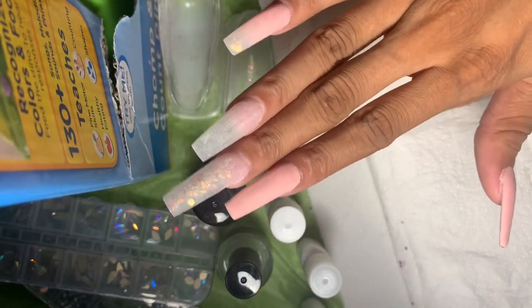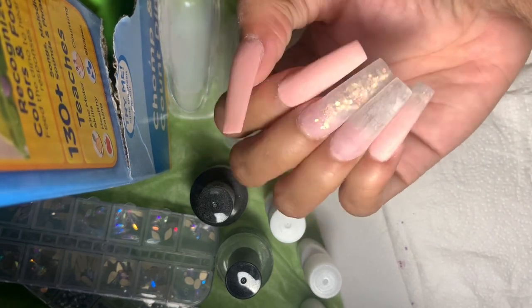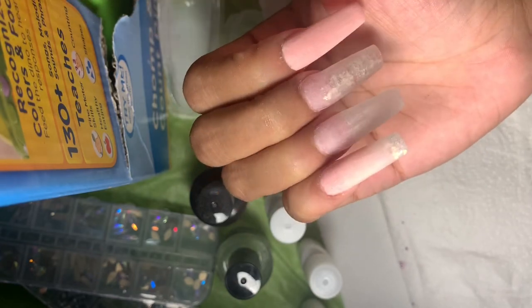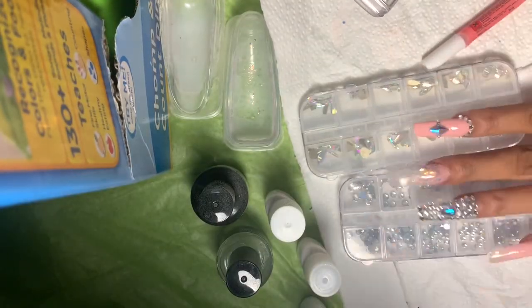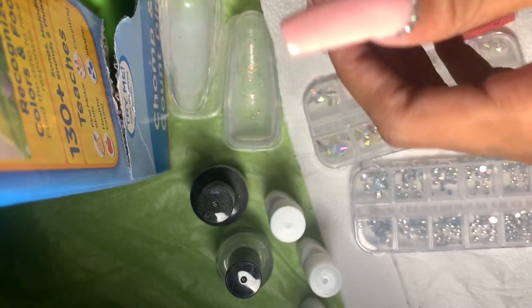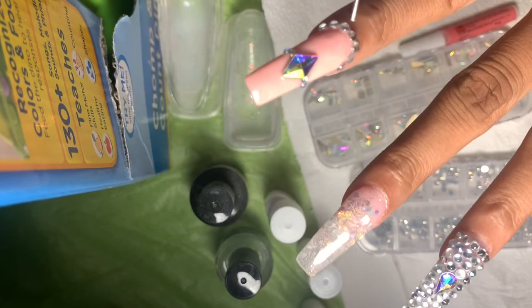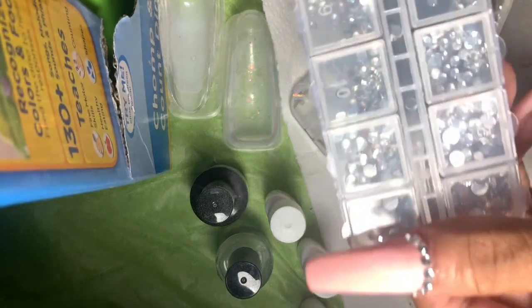So this is how my nails are looking once I reshaped and filed them. Like I said, I hand filed. It took me a pretty long time. I did use my electric file to go over my cuticles. That's literally all I use it for because I'm really not good with it. But now it's time to add the rhinestones to my thumb, my index finger, and then the ring finger.